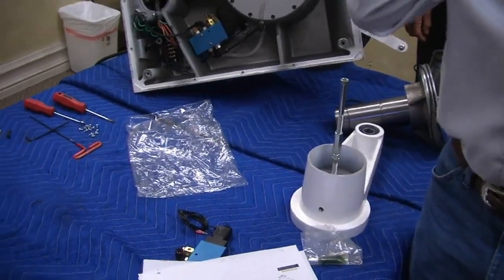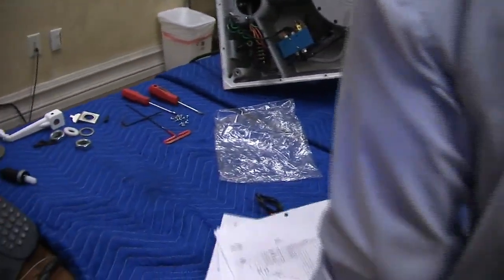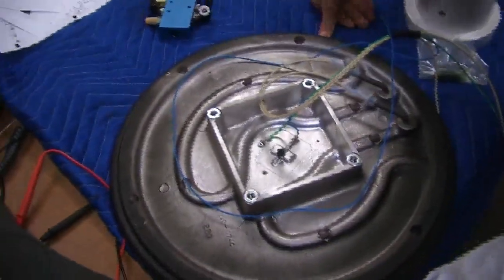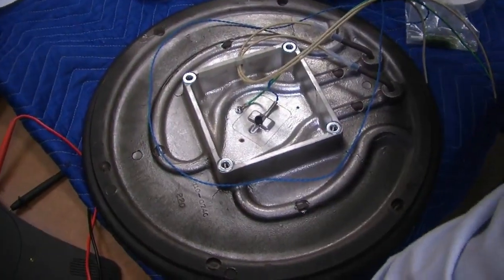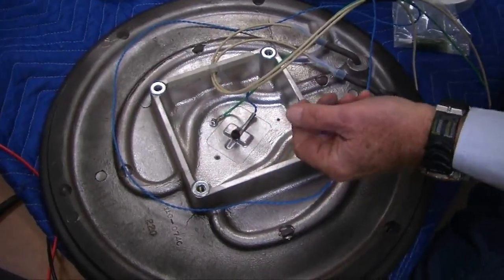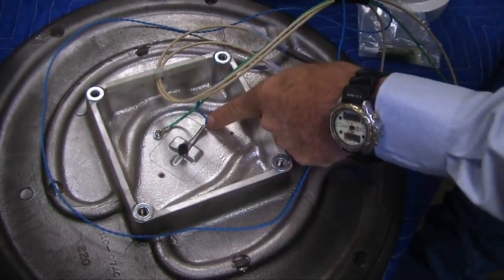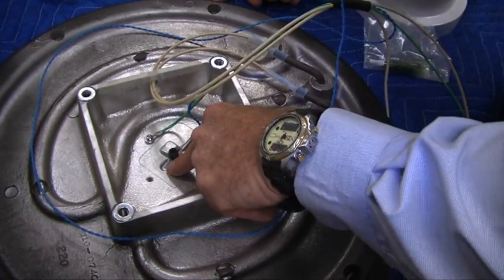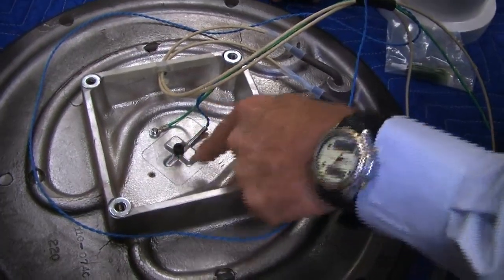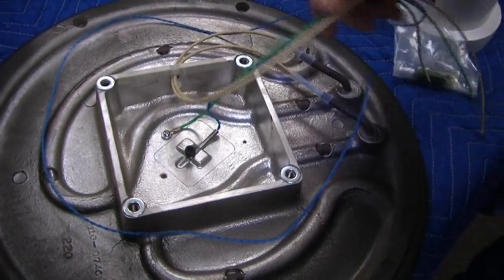Oh yeah, I brought the platen to show you the platen unassembled, so I'm going to bring it up here. Thank you, Glenn. This is what it looks like when you get that thing out. You see the RTD in there? It's important if you're replacing that RTD that you don't pinch this real hard. It just has to be one notch stronger than hand tight with an Allen wrench. You see how it's aimed upward? We want to keep the wire off the surface, and we use a heat sink grease on the end. All the sensing's done on the end to get a better transfer of heat to the RTD back. You've got a ground wire, you've got your heater wires.